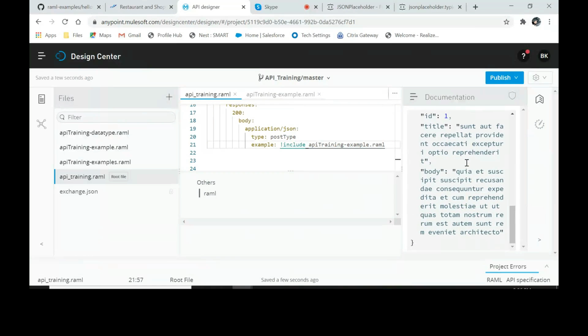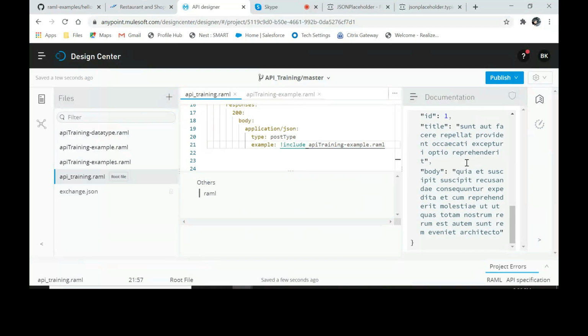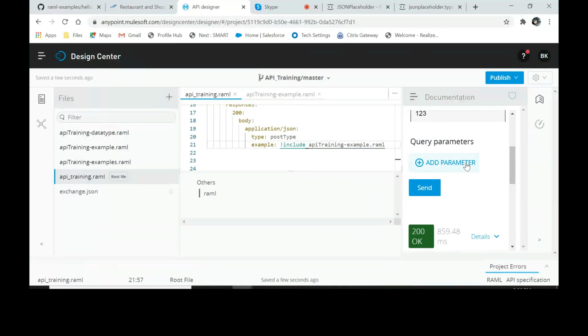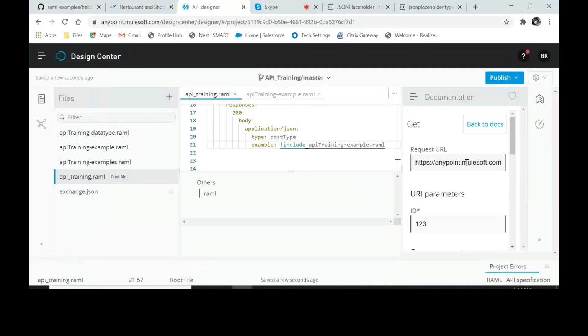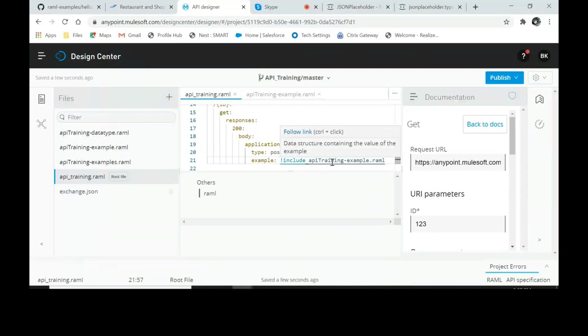So you get one entry here and multiple entries in the post method. The POSTS result. That's how you work with RAMLs. Create examples, and then you create a root RAML file and link them all together. Similarly, you can create a post method or anything.